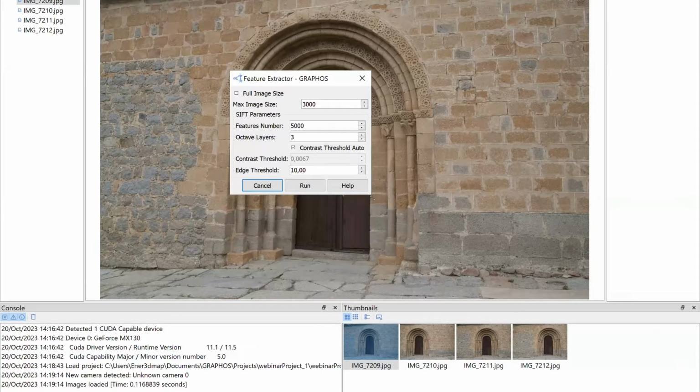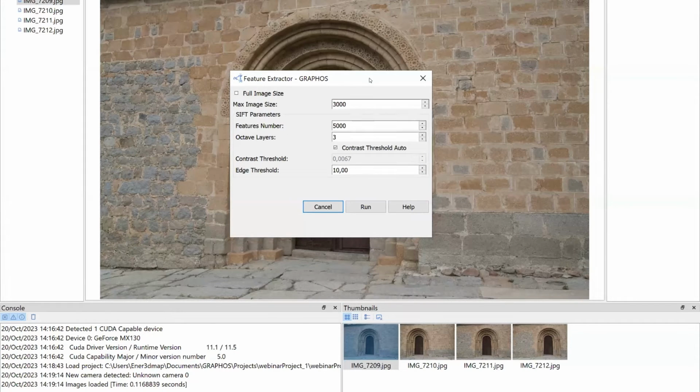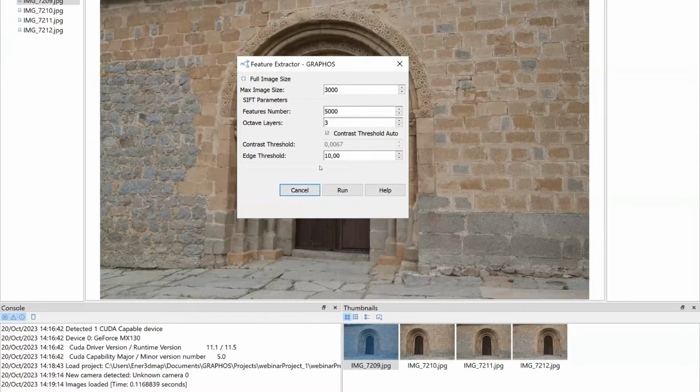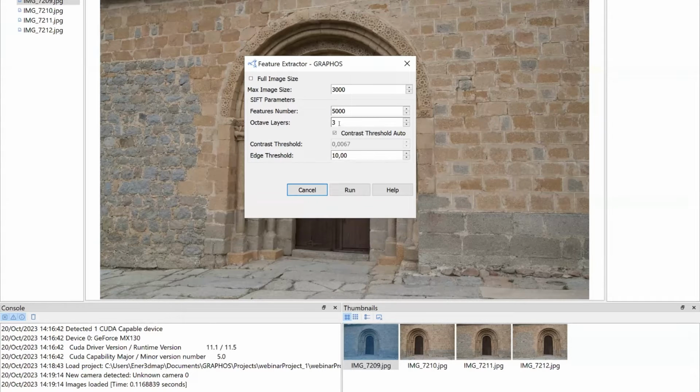Here, as I told you before, the SIFT GPU algorithm has been implemented, and these are the parameters of the SIFT detector and descriptor. By default, these are the parameters. As you can see, there is an automatic contrast threshold and an edge threshold.